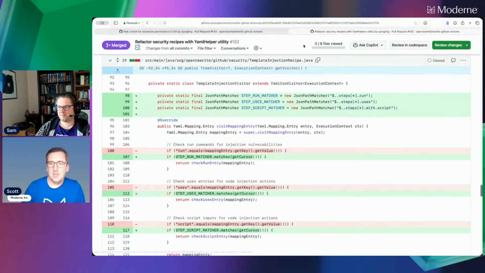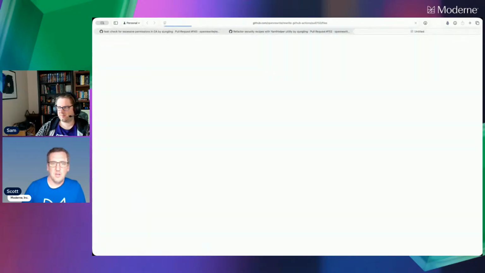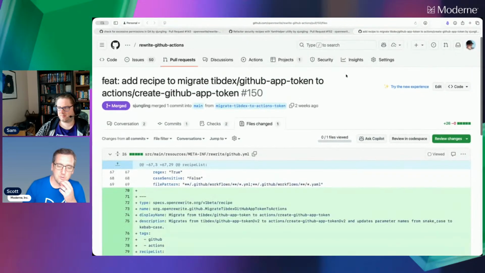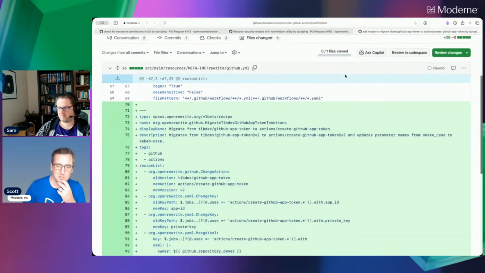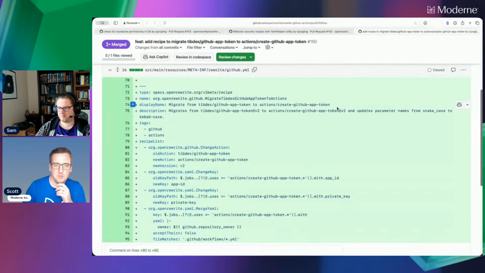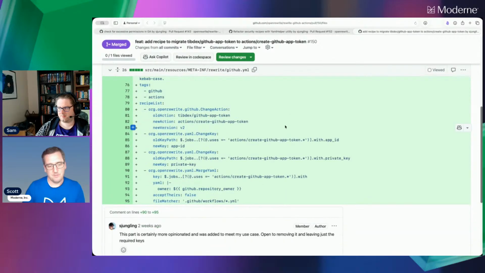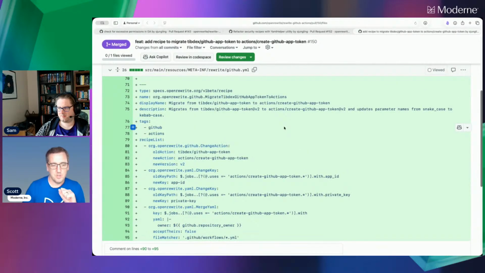I did want to show, this was the second part of the story, having to migrate between 2 different actions that had slightly different parameter usages as well.